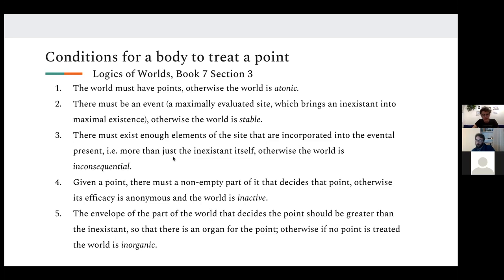And it's important that it has to be more than the inexistent itself, because the inexistent on its own, without any support within the body of anything that comes above it, won't have the power to break through and appear, in some sense, out of nothing, right?